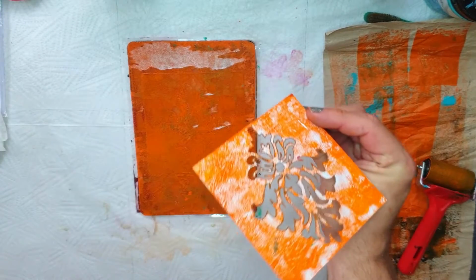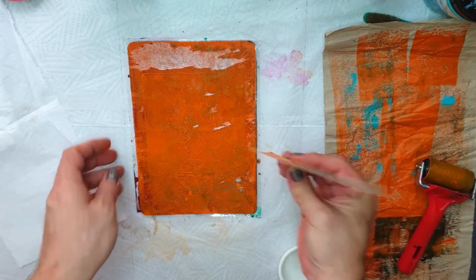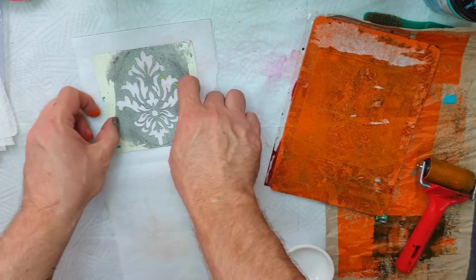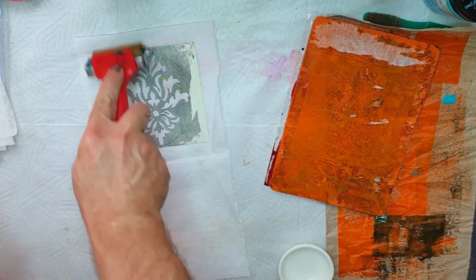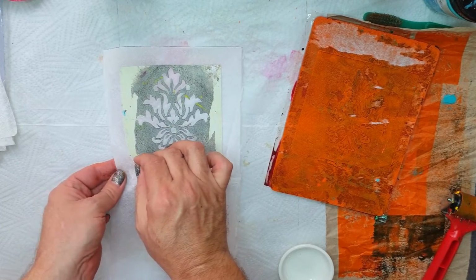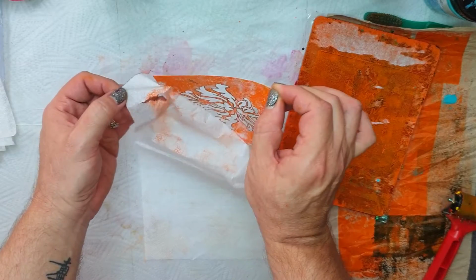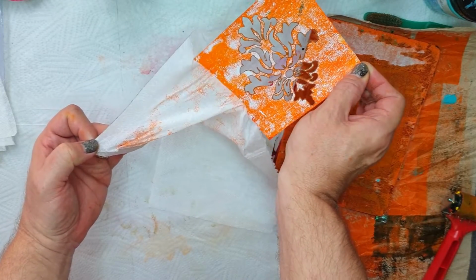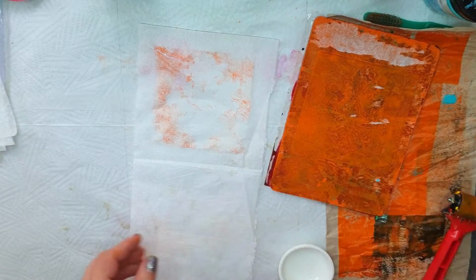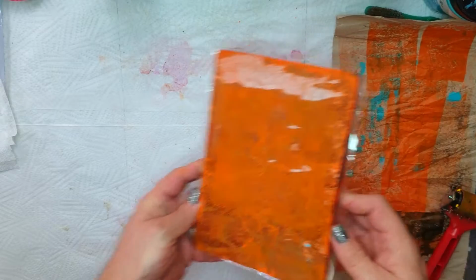But now don't throw that away. This is what I mean with have your papers and everything at hand and ready. So I'm just going to move that aside quickly so you can see here. I've got this piece of tissue here, so put that down. Sometimes it works, sometimes it doesn't. I'm experimenting with my tissue paper. Now that didn't quite work out. So this is exactly what I mean with experimental. Sometimes it works, sometimes it does not.